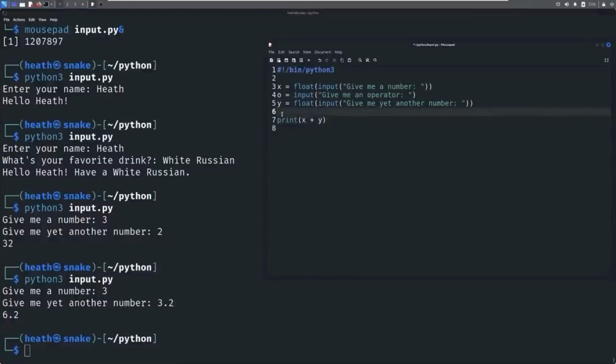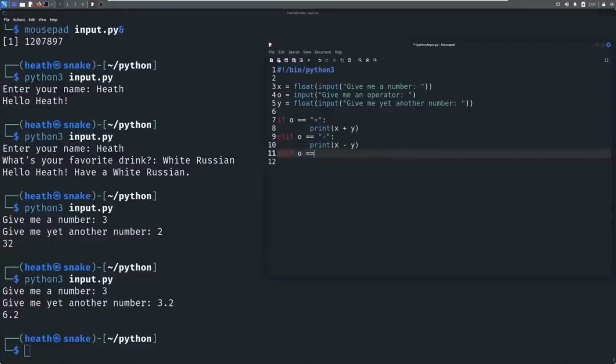If we want this to work with an addition like we already have, we might want to come in here and just say something like if O for our operator is equal to a plus sign, well then we'll come in and just print out x plus y. And remember, the indentation is important here. Else if, or elif, O is equal to a minus, guess what? We're going to print x minus y. And we can continue on here.